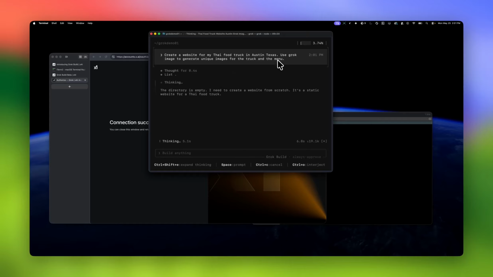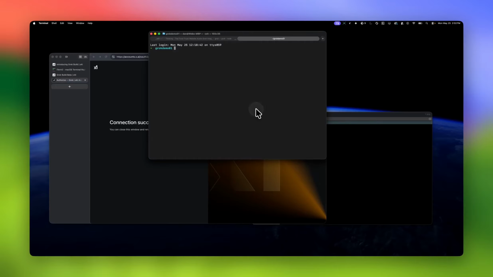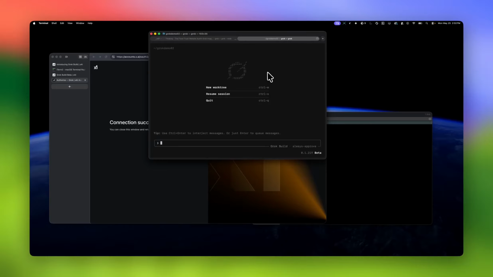While that is working, you can always open another terminal and have Grok work on another thing at the same time. I'll go ahead and click on the menu link and do a new tab, a little bit bigger. Okay, so now we have a new tab. Notice that the tab is in the same directory. So I'll go to my previous directory by doing cd .., and then I'll make a new directory and call it Grok Demo 02, and then change into it so that we are in a new folder for this new project. And then we just type grok again. Now you have another instance of Grok.